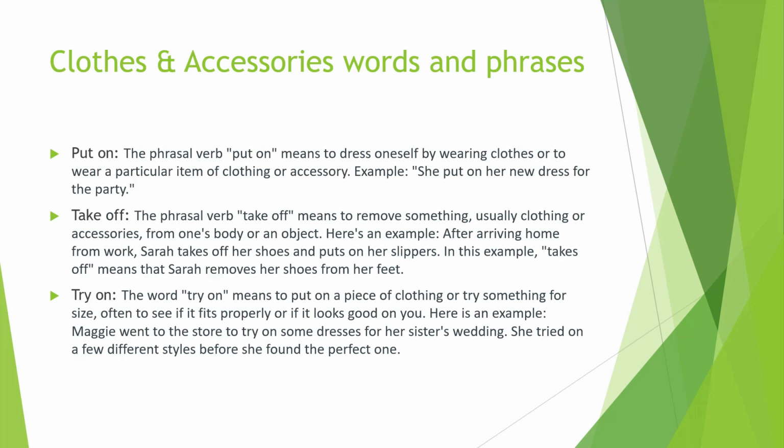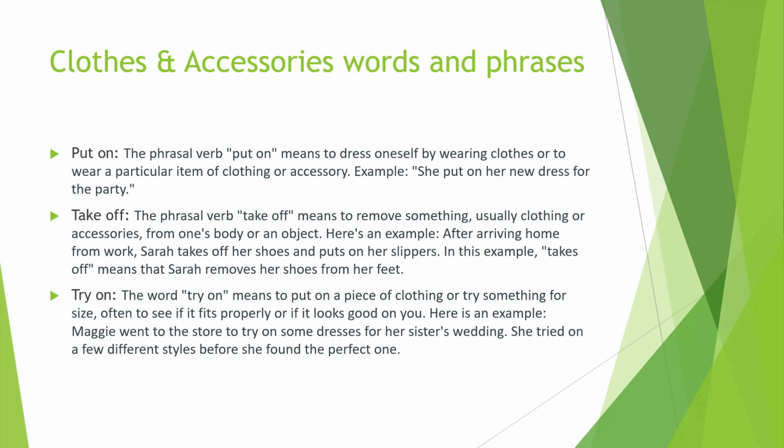The next word we have is put on. Now, remember, put on is another phrasal verb. So, the phrasal verb put on means to dress oneself by wearing clothes, or to wear a particular item of clothing or accessory. We have an example here. The example we're given is: she put on her new dress for the party.